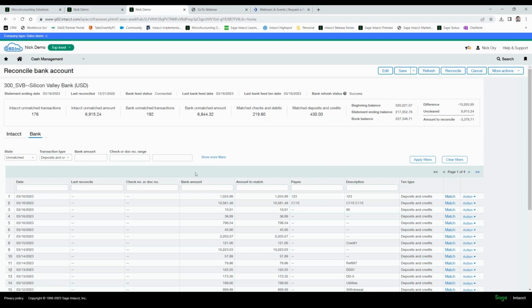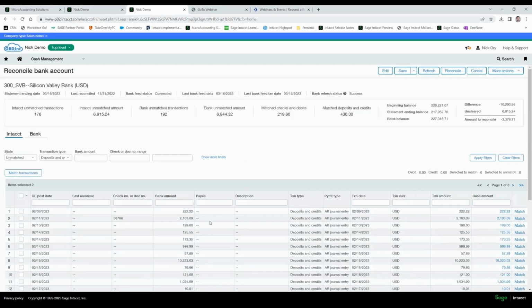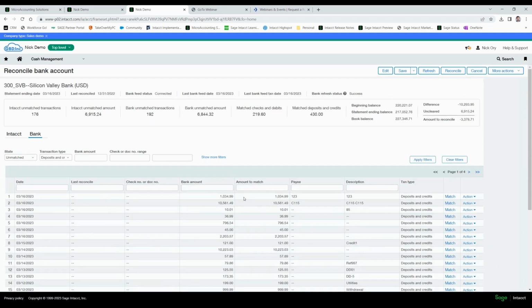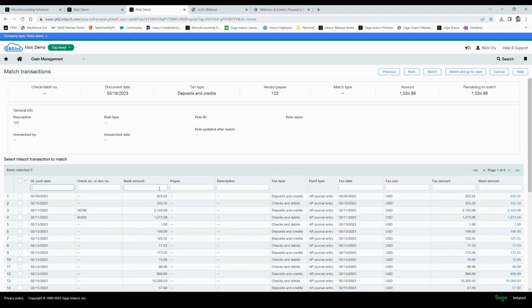So from that bank tab, we're looking at deposits, and over here on Intacct, deposit, supply filter, we will have that transaction, I think it's that one. But we'll double check. So $1,034.99, right? So we're going to go to match, okay?